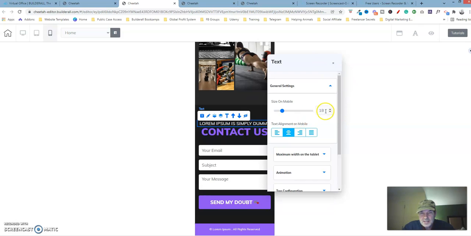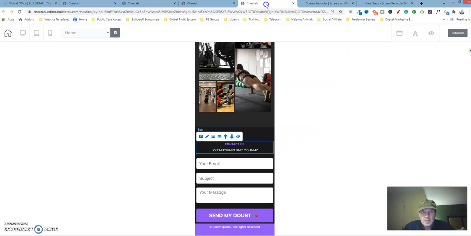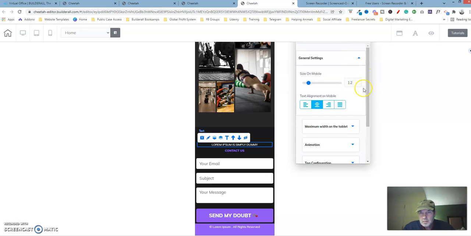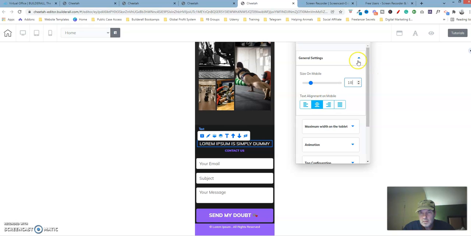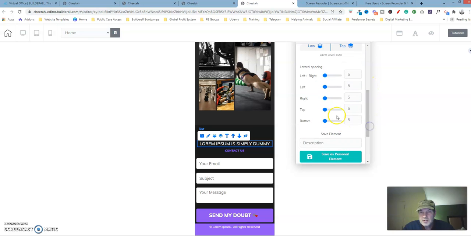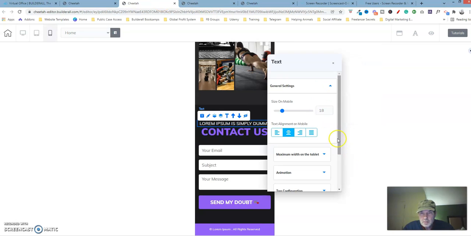The size of the text is 18 and it's centered, and we're going to move this element up. We're going to select Advanced Settings.